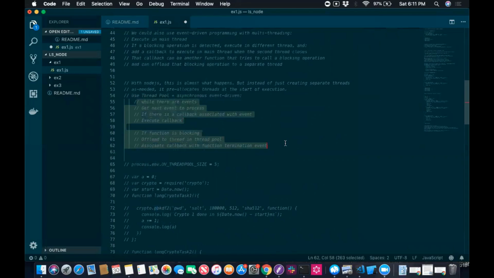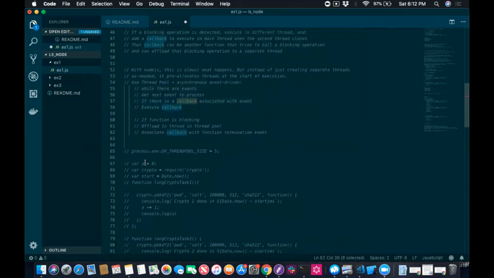And if any function that's invoked is blocking, offload that to the thread pool. And then when we offload that to the thread pool, assign a callback to it. And that callback can terminate when the function in the thread pool terminates. So that's like a termination event. And this is very basic event-driven programming.